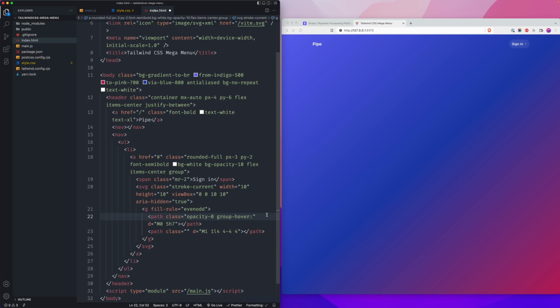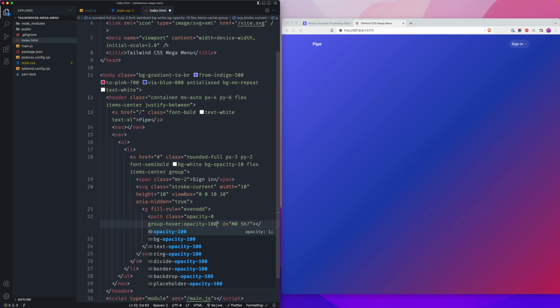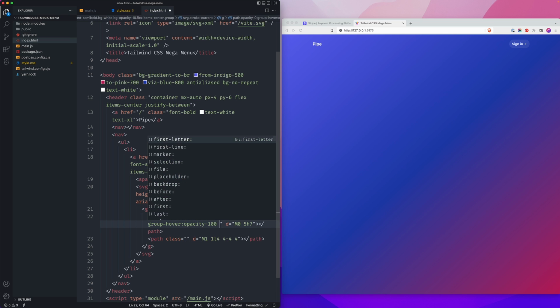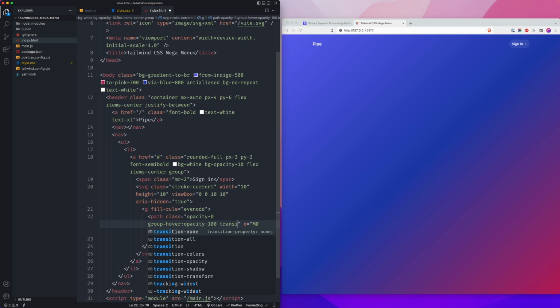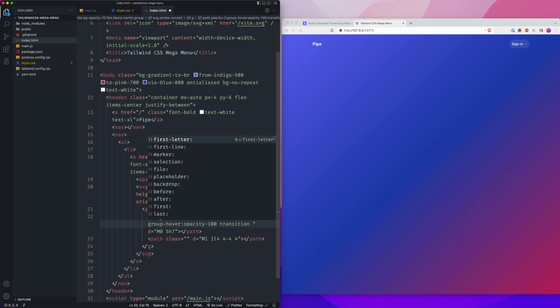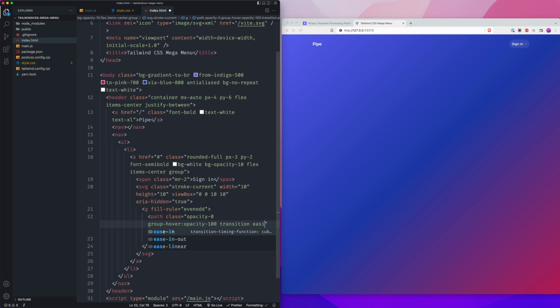Once that's hovered, we can change some settings on the SVG, which is the nice thing I'm continually using over and over. I really enjoy that one. And then if we want to make it kind of more of a smoother animation, we can set transition classes. I'll say ease in out. And the duration will be 200.